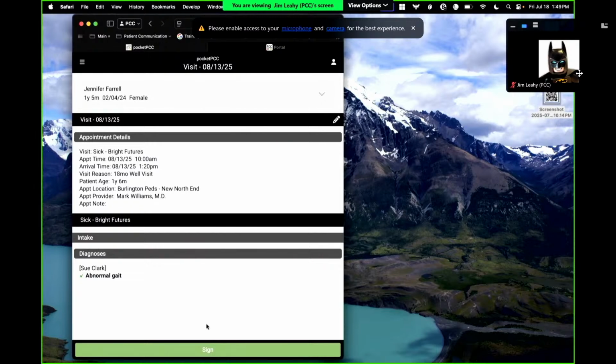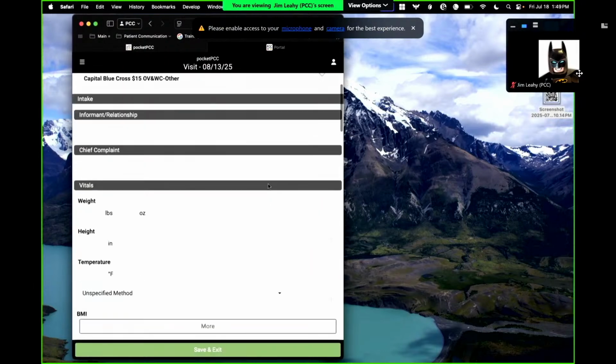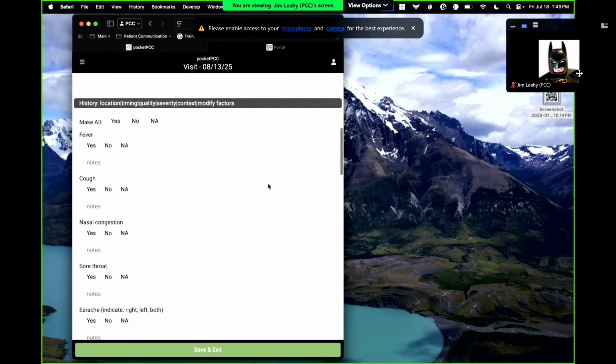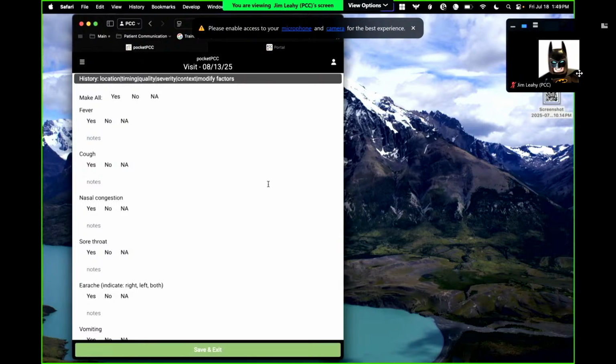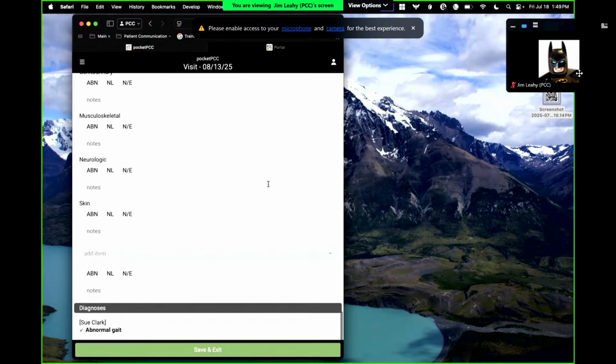I think it's also a nice visual of your note. It's just that top-down visual. So you may find that some of the signing becomes a thing that you like to do inside Pocket. As I click that pencil icon, I can actually get into that visit and make some changes. Not changes to everything. There are elements that we can't update inside Pocket, as I mentioned. Things like orders and other elements may not be available. Diagnoses, for example, are not currently available inside Pocket, but there's a lot that you can access.